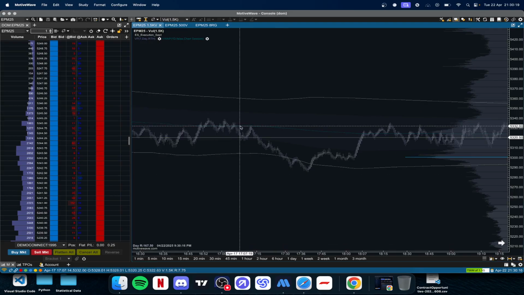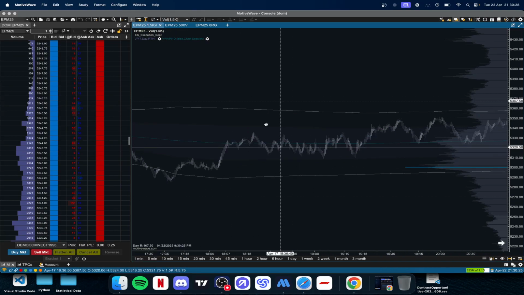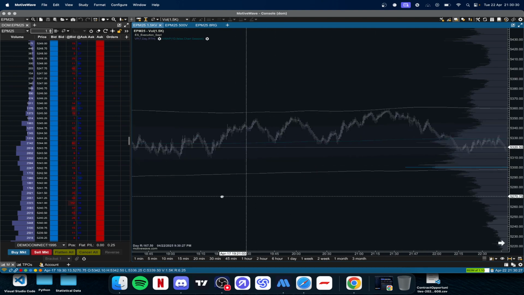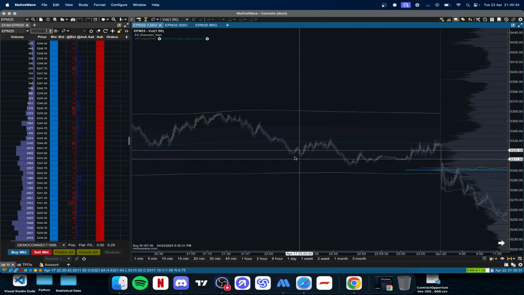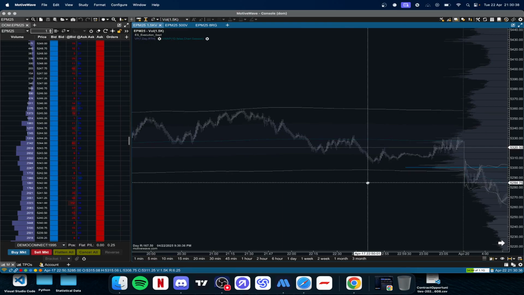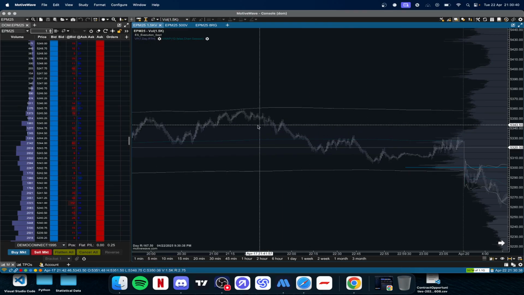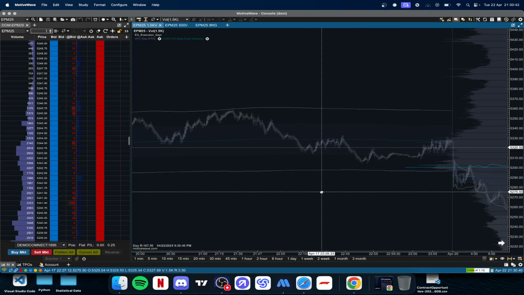Look, we balance on the median, then we dive down, we retest the median, dive back down, TP at the ±2. Balancing on the median. We tap the +2. We dive back down, TP at the median, here, doesn't matter. A lot of the time my TPs are based off of the VWAP deviation bands, because they are clear signs of where price can reject from.